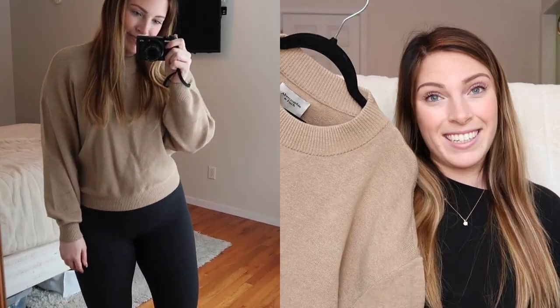And again, the material is amazing. And as you'll see in the try-on, it's so flattering. I absolutely love it. And because I love it, I also bought it in this really pretty tan color. And again, this is a large, but this tan color is absolutely to die for. This was so pretty in the fall time, but I don't have the matching joggers to this. But I loved the sweater so much that I wanted it in this tan color. So absolutely love this and would highly recommend.